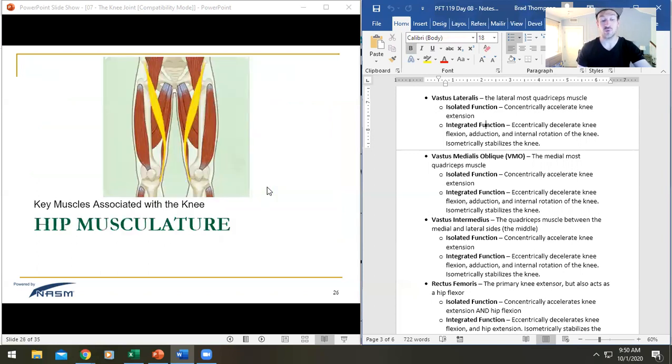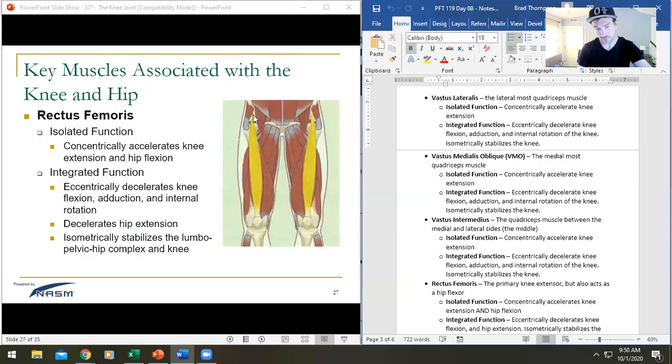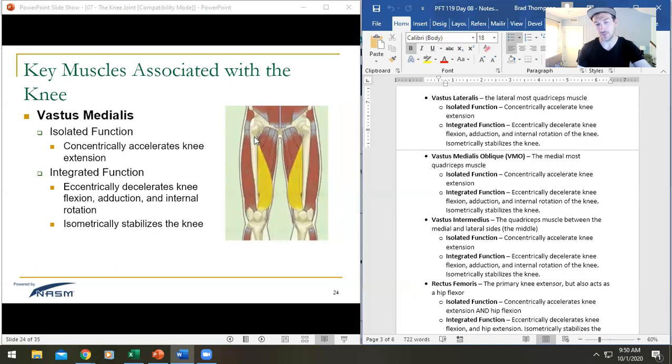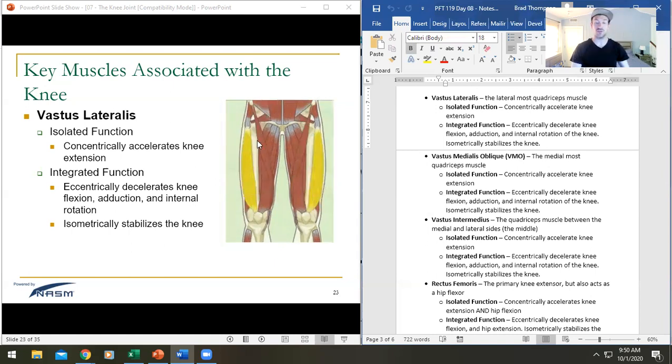And then you've got the rectus femoris, which is actually going to run down, and it looks like it's inserting on the patella here, but it's actually running all the way down to the knee here as well. And that is one that you'll notice attaches from the hip. All 3 of the other ones started on the femur, right? So femur, femur, femur. And that's why your 3 vastus muscles are in charge of just knee extension, but your rectus femoris does knee extension and hip flexion. So we're getting a little bit into hip stuff today as well.